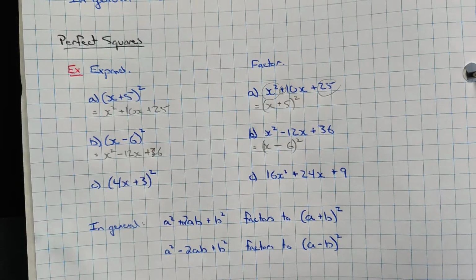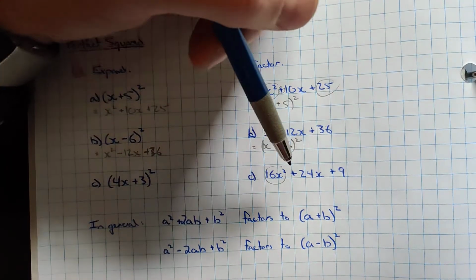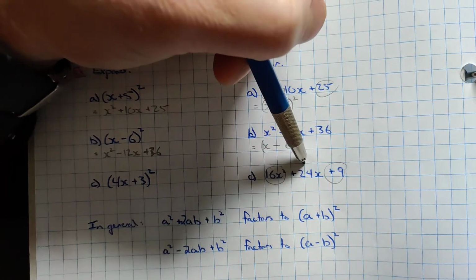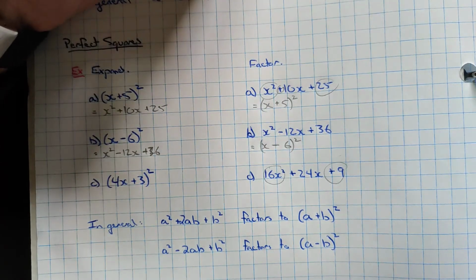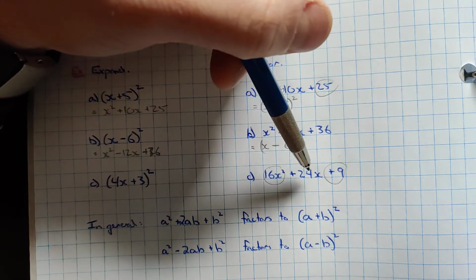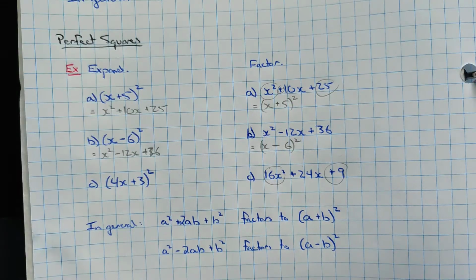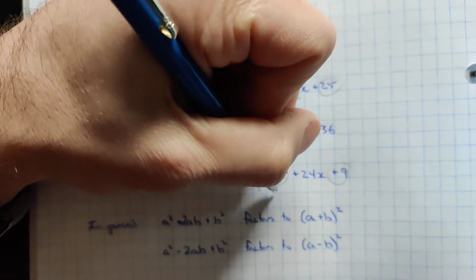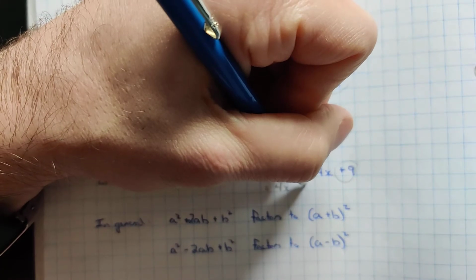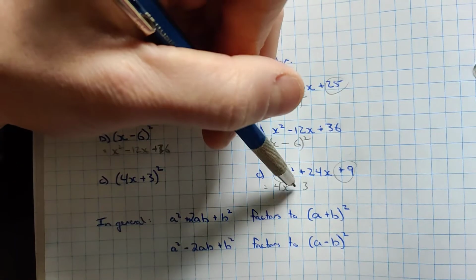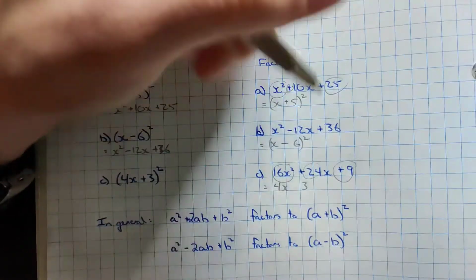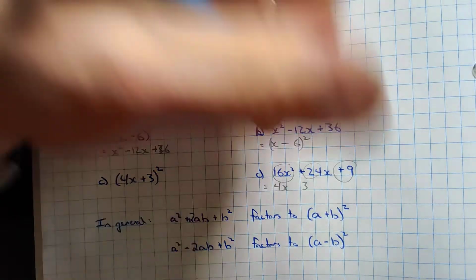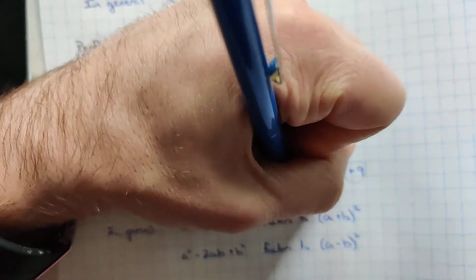So even if we have multiple numbers there, we recognize that's a perfect square, that's a perfect square. So we just got to check, is that 16 times 9 times 2? Or sorry, not 16 times 9 times 2, but the square root of each. So the square root would be 4x here. The last number would be 3. Just to double check that, is that 4 times 3 times 2? 4 times 3 is 12, times 2 is 24. So there is our perfect square trinomial.